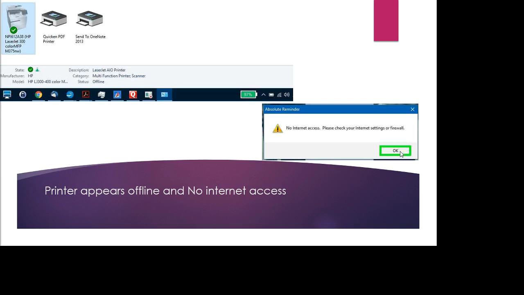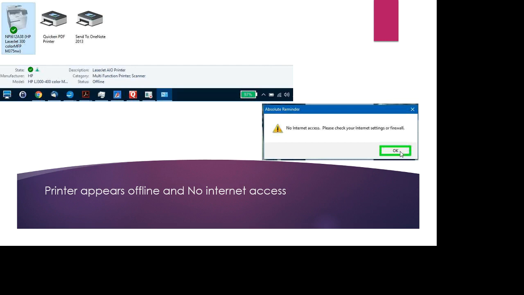However, if you actually look at this little wireless item right here, it does say that it is online, but it cannot access anything. So of course I'm looking at it going, what in the world is going on?